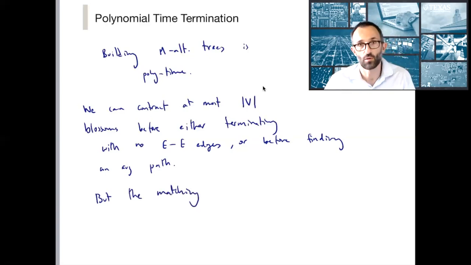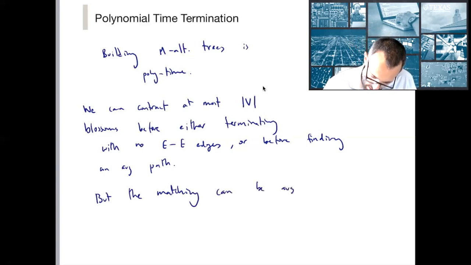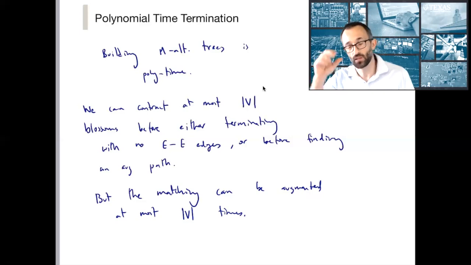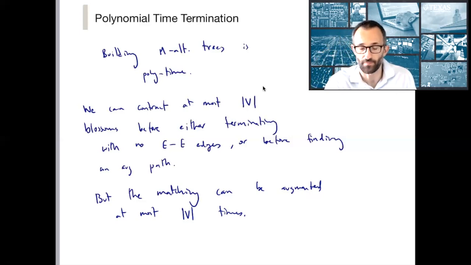It can only be augmented order V times. The matching can be augmented at most V times. In fact, V over 2 if you start with just the empty matching. So that is the story. And this shows that we have an efficient polynomial time algorithm for finding a maximum size matching in a general graph.